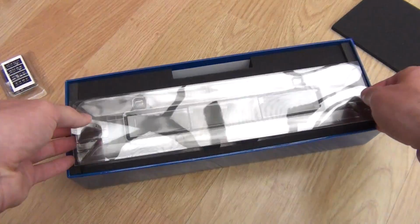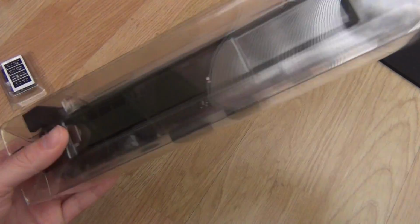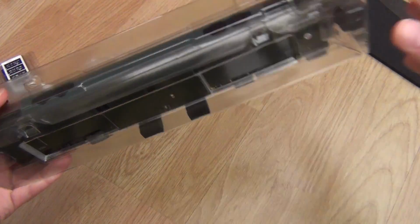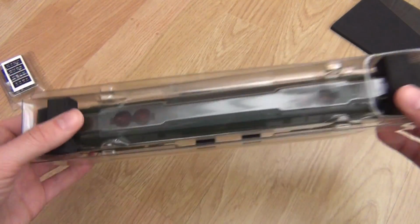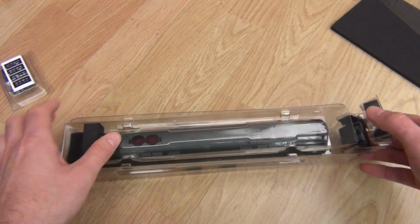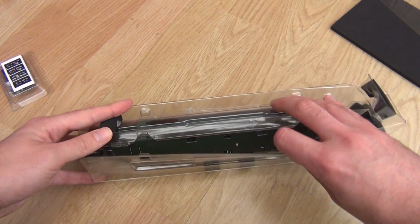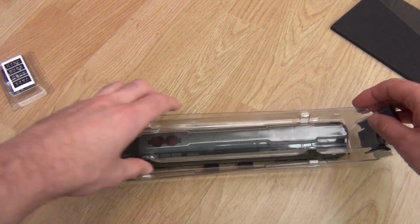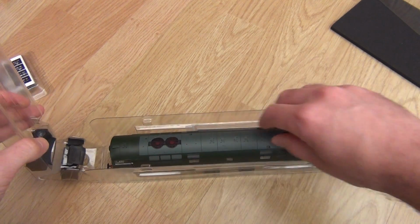Right, so let's have a look at it. Let's put that to one side. Take off the sleeve. Gosh, look at this. This is stunning, people. Absolutely stunning. Okay, do we fold that down? No? Does that just lift off? Yeah, I think we just lift off, don't we? Yeah.